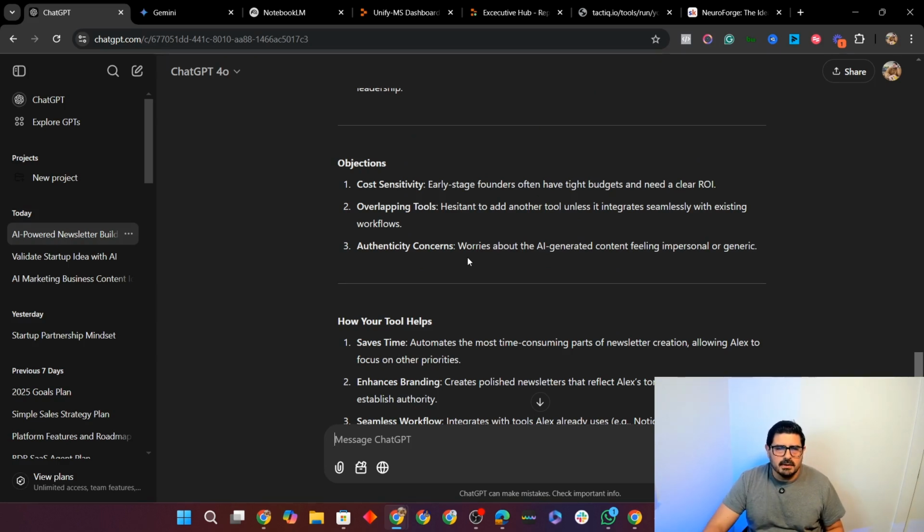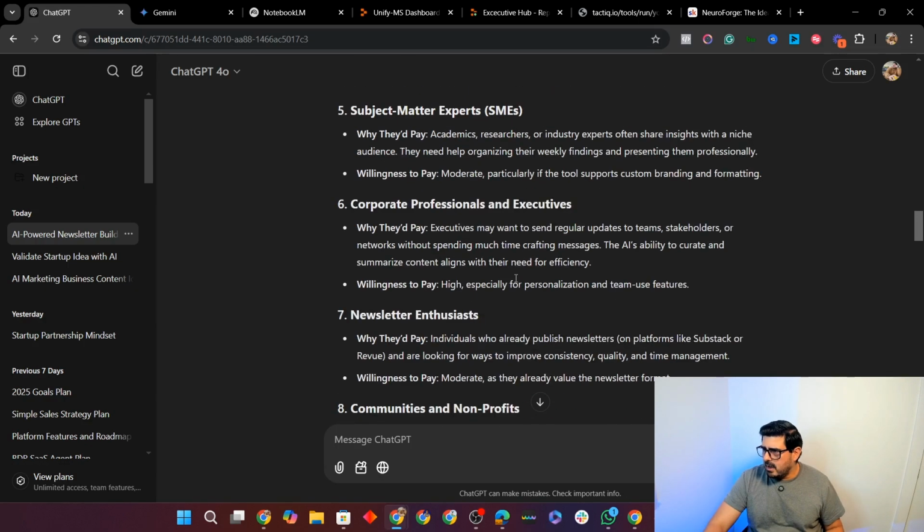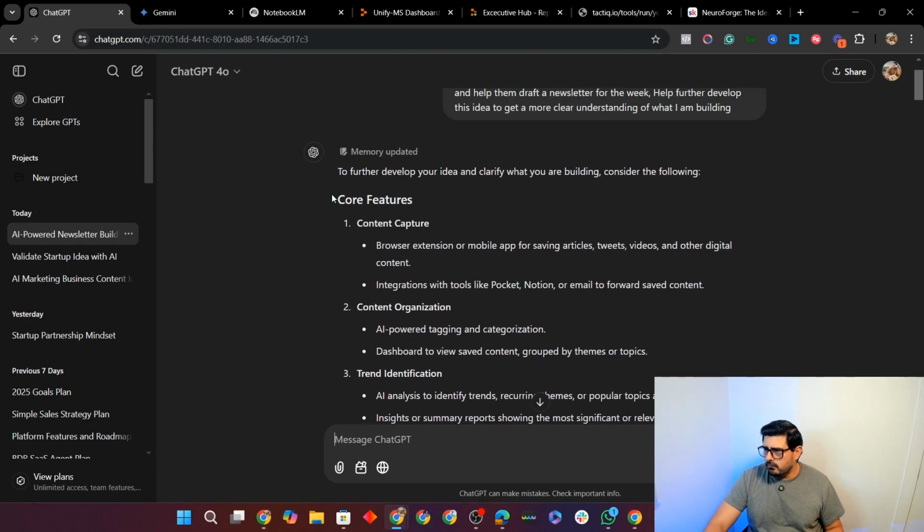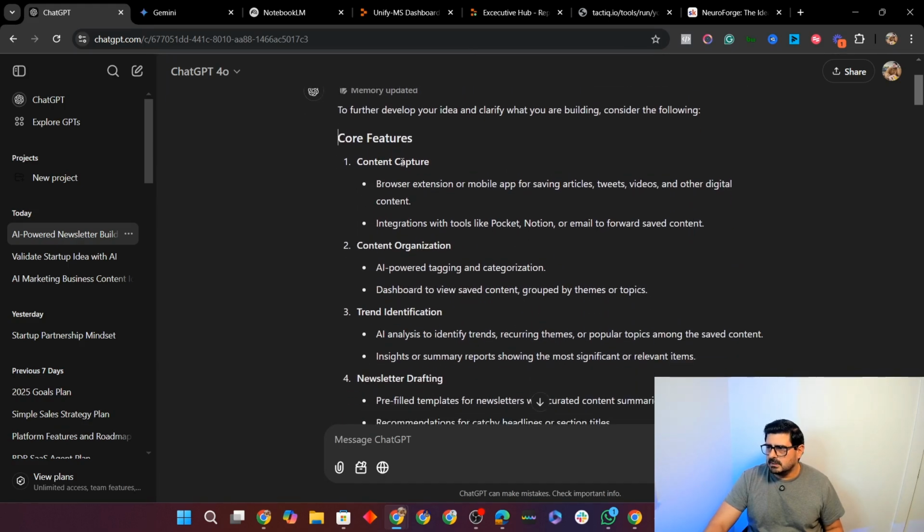What we're gonna do now is start understanding more about the features of this tool. We have a pretty good take on the core features. The core features are something that you're gonna have to keep in mind all the time.